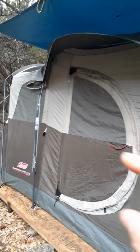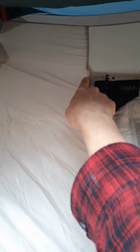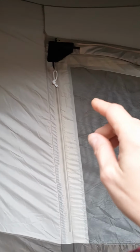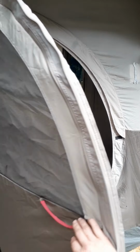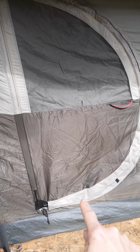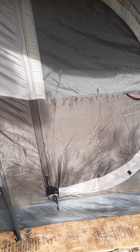So, anyway, I doctored this. Had to glue up here, but I think I need a little bit more. It's a fabric glue that I've used. I need to maybe bring it up a little higher and do it on the inside also. For the door, see, it's a hinged door. The pole that goes inside there had snapped, and the one that's in there isn't the correct size, so it becomes kind of a pain.